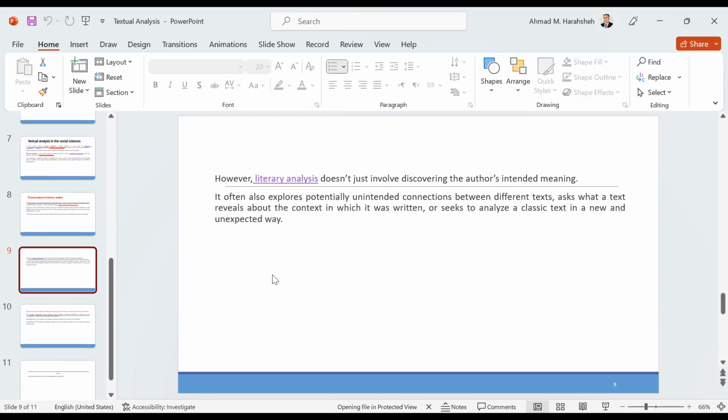Why he should use idiomatic translation rather than literal translation. Why he should not use "والله" this word in this context. You should tell me, you should convince me as a reader, by using textual analysis, that the intended meaning or the contextual meaning here in the novel was such and such. So this word or the use of this word is inappropriate in this context. So he or she should use this word instead of that word because this word fits more than that word, especially in this context. All right.